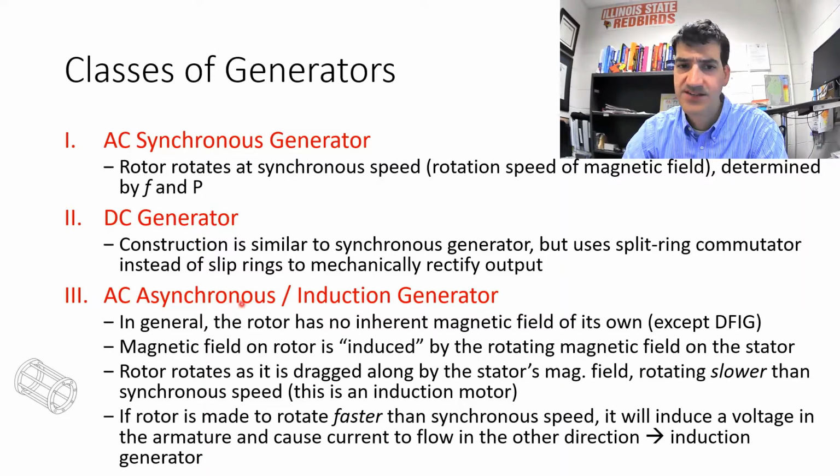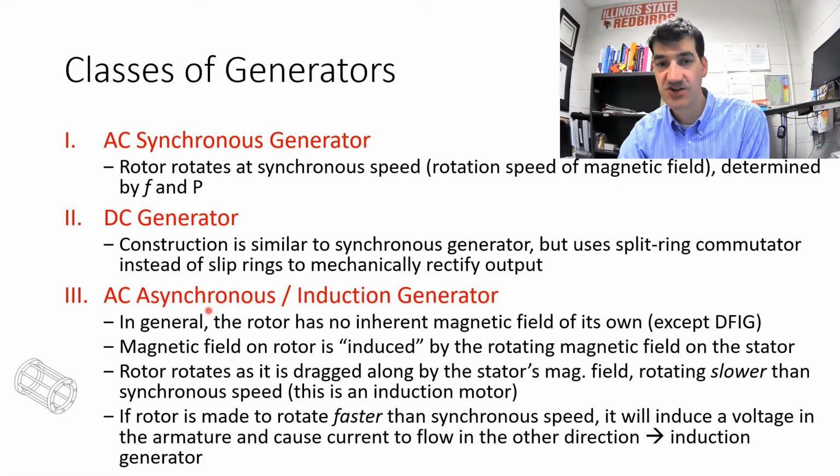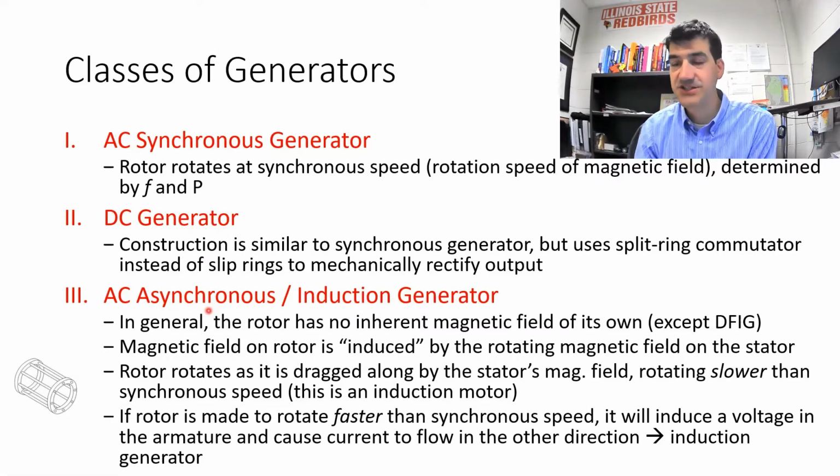I won't go into detail right now, but we will spend some time talking about different kinds of asynchronous generators today. Within these categories, there will be a couple different types of AC synchronous generators. There really is just the one kind of DC generator, so I won't spend much time on that. And then there are several different kinds of AC asynchronous generators, also called induction generators. So we'll talk about several different kinds of these also.